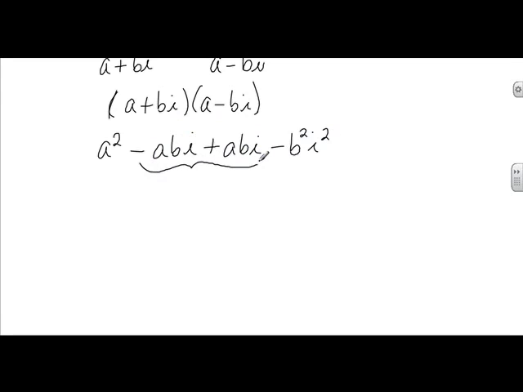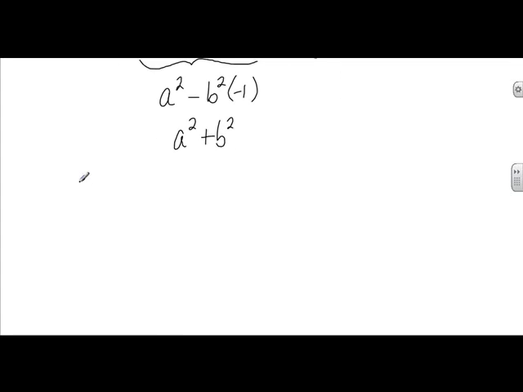So your middle two terms are going to add together to give you 0. i squared, of course, is always -1, so we got a squared minus b squared times -1, or a squared plus b squared. You'll notice there's no imaginary part to that number, so it's just a real number. And so what's kind of cool about complex conjugates is if you multiply them together, you get a real number answer every time. For example, let's say we've got 2 plus 3i is our number, and we're going to multiply that by the conjugate 2 minus 3i.